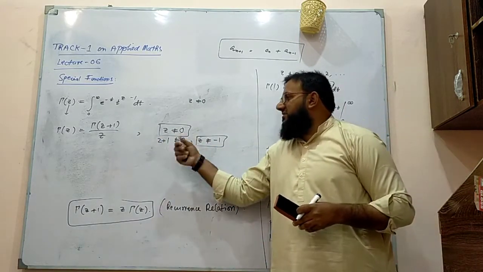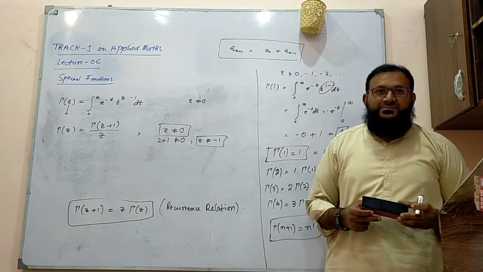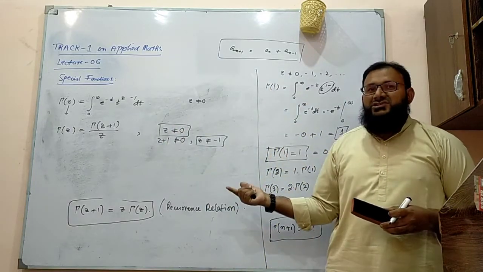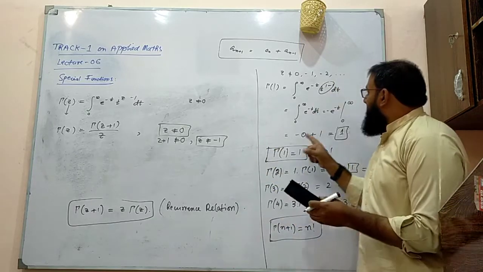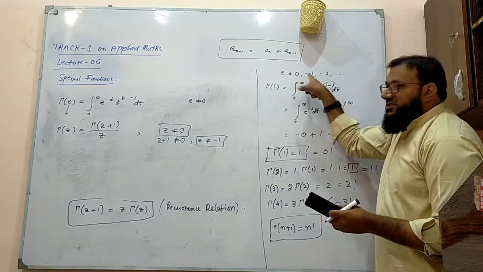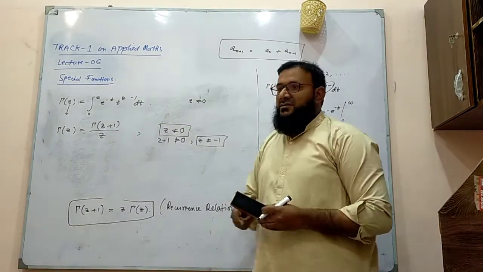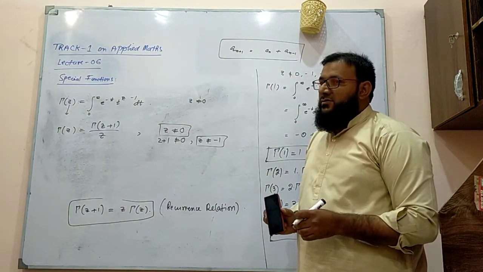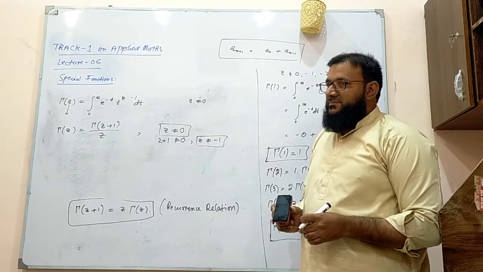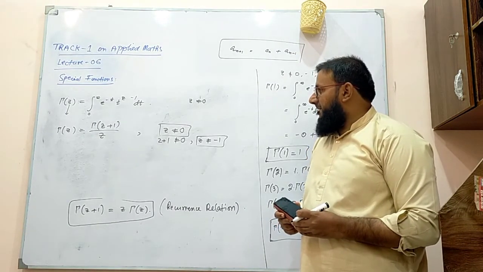We can say that these are the poles of the gamma function. So we can extend this notion and say that the gamma function will not be defined for all these values. Sir, but we see that in the numerator we are here with the 0. Yes, this can be defined.